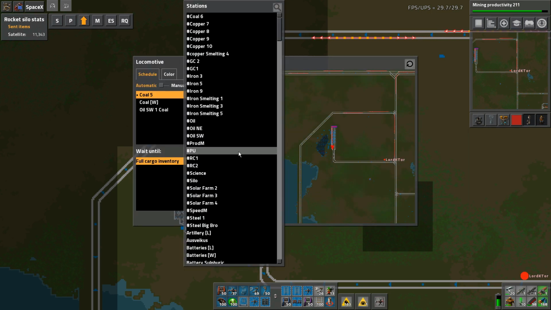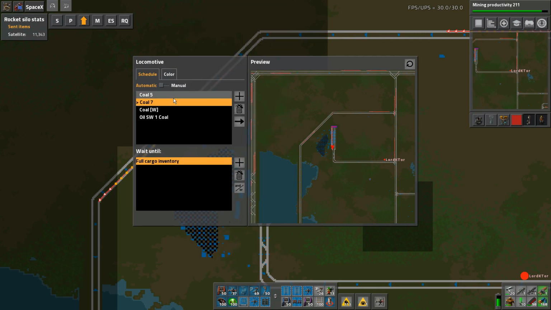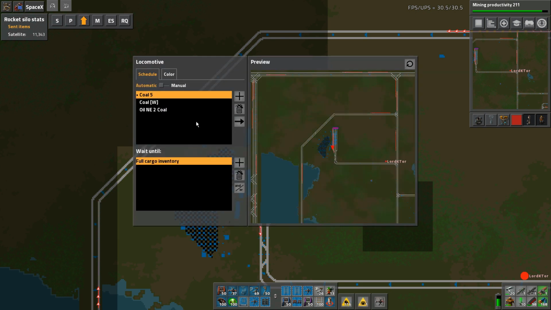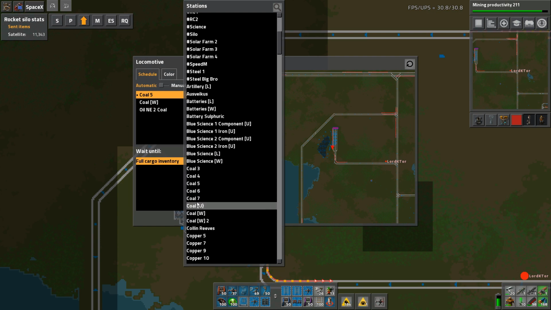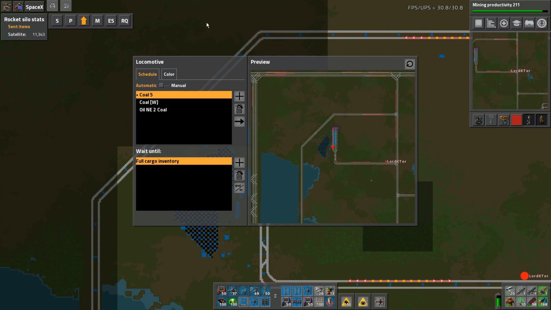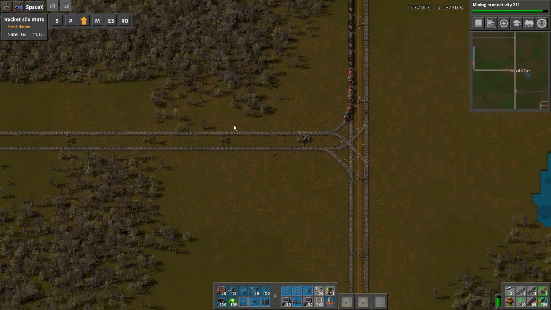Instead of coal 5, you can go to coal 7. Inventory full, off you go. Don't worry about 5 anymore, and you as well can go to coal 7. Till inventory full, and go, and don't worry about 5 anymore. Right.